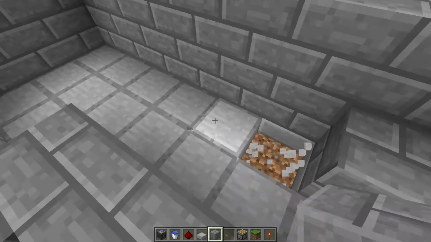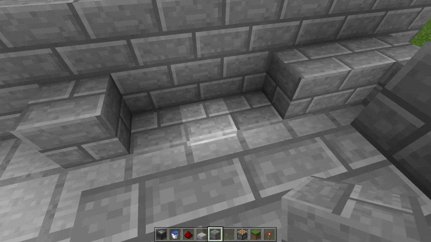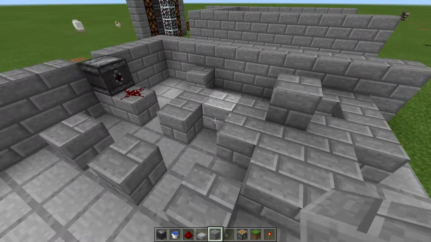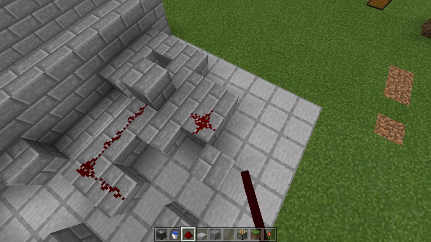Just to stay organized, I like to put 3 blocks on the ground level for the redstone to go on, and 1 block up and to the left. To finish off the block placing, put down 4 blocks in a square here. Now time for the redstone. Put 4 dust down here in an L shape, and then 2 more here.